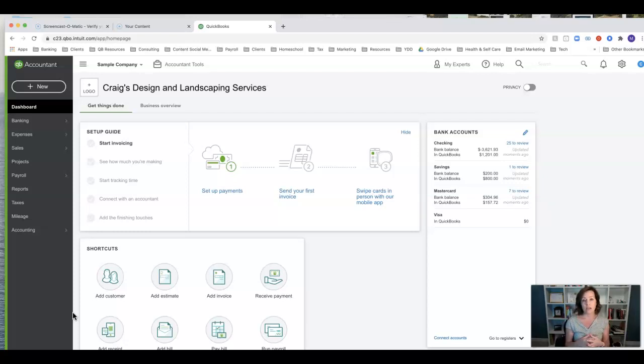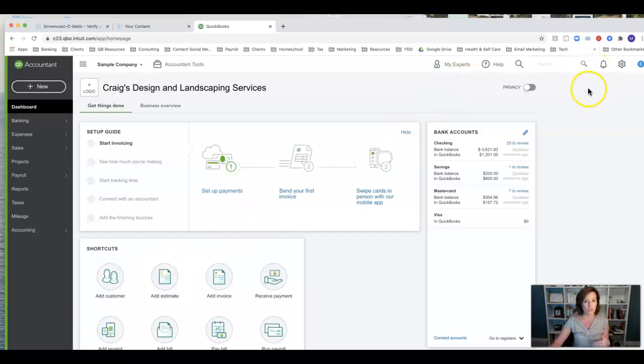So in this quick video, I want to share with you a way that you can track those PPP expenses so that when it comes time to go to your bank and prove how the funds have been spent, it's very easy for you to pull this information out. What you're looking at is a sample company, using QuickBooks Online accounting software. You might use Xero, or FreshBooks or something else, but this can be done with a lot of different accounting platforms.